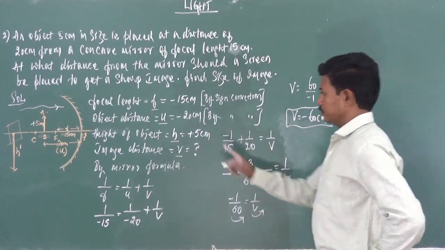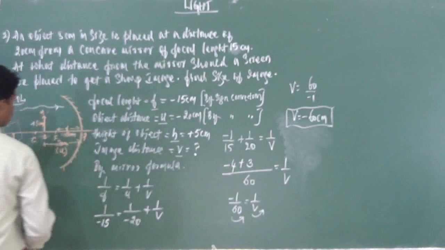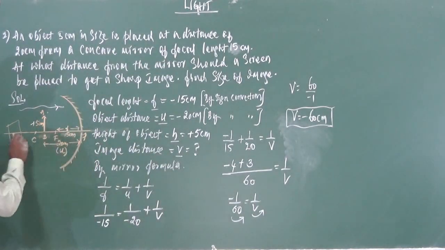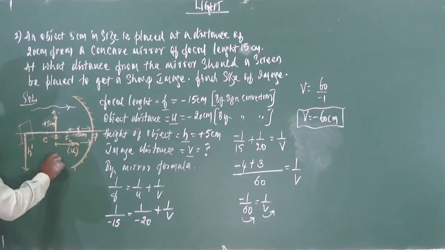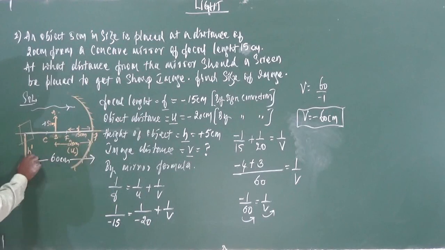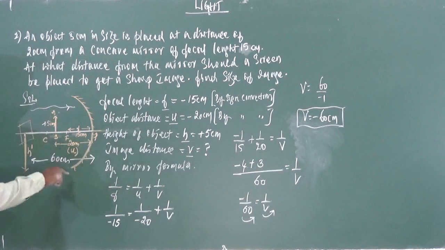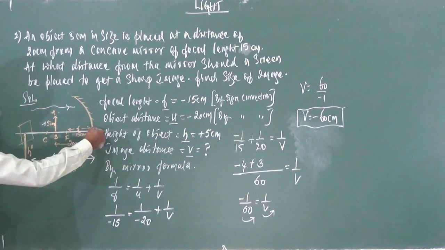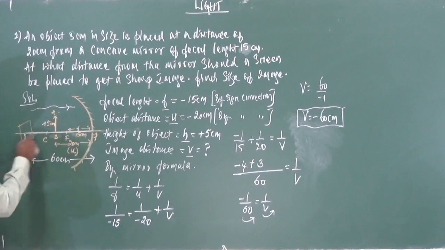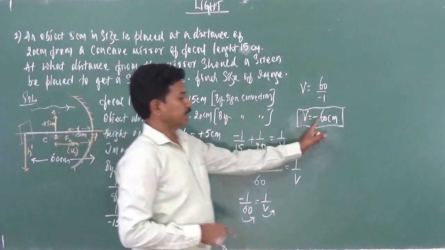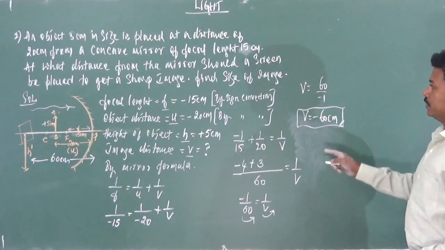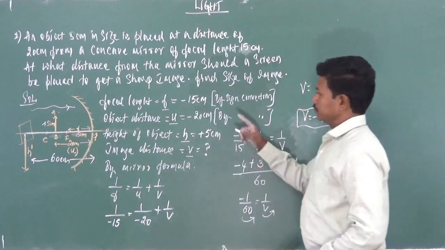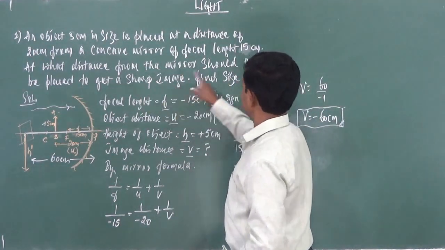So here according to our ray diagram it is perfectly matching. So V is equal to minus 60 means the image is formed at a distance of 60 centimeters from the pole of the mirror. So this is 60 centimeters. So here why we have got negative sign? So you can easily see that why we have got negative sign, because here whatever we measure from the pole of the mirror against the direction of incident light should be negative. Therefore we have got the negative sign for the distance of the image from the mirror.